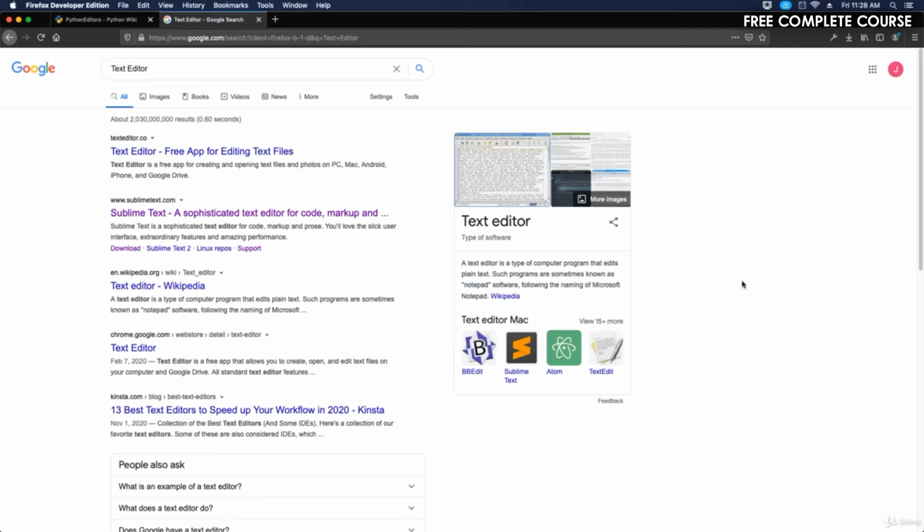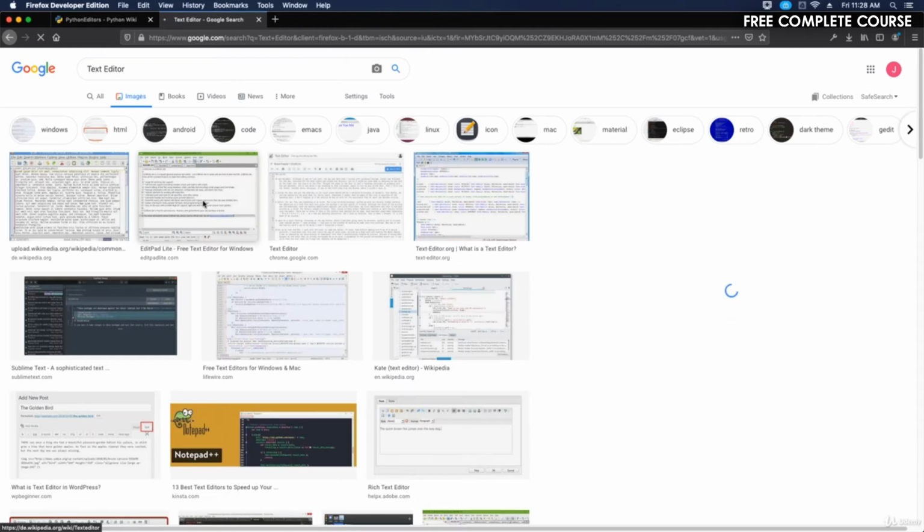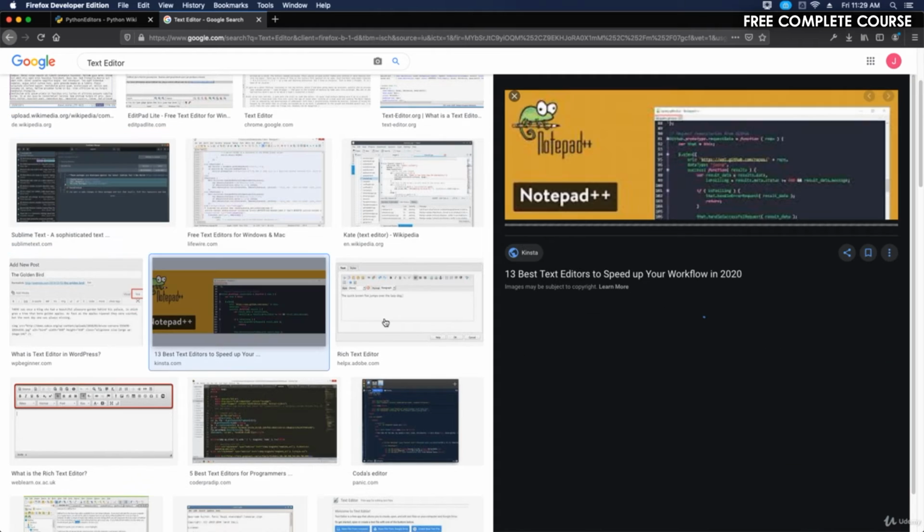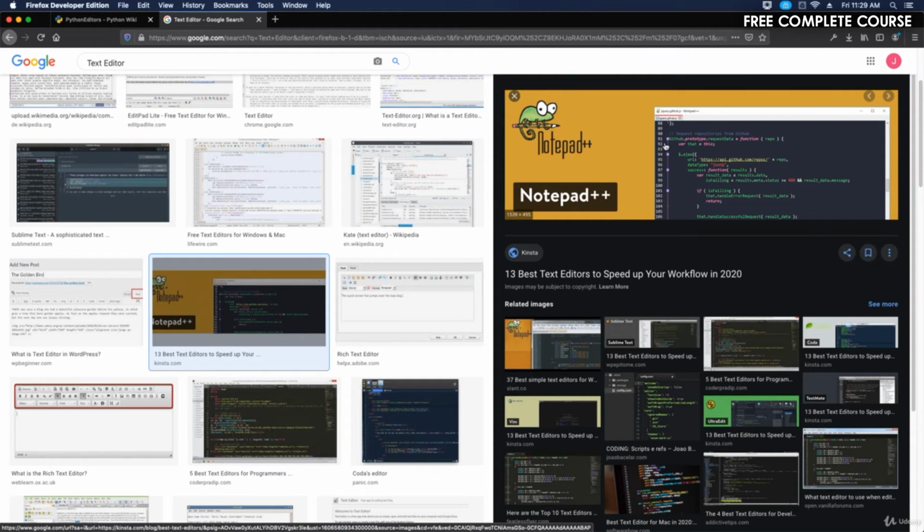Okay. And so when you program, all you're doing is writing text. So it's going to show up that way. Okay. So if you look at some of these images real quick, if we just look at a quick example, okay, you can see, okay, that's a text editor right there. And you see how it's highlighted here, okay? That's the syntax, and they're running a JS file, so JavaScript, okay? So that's what a text editor is.